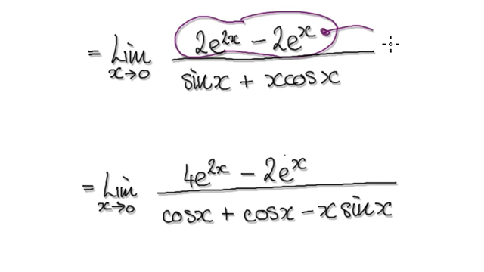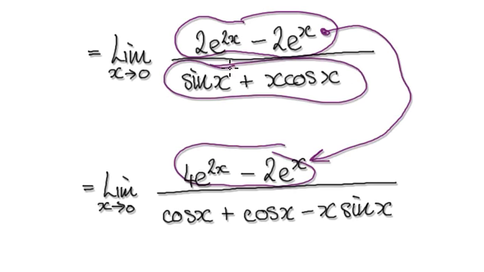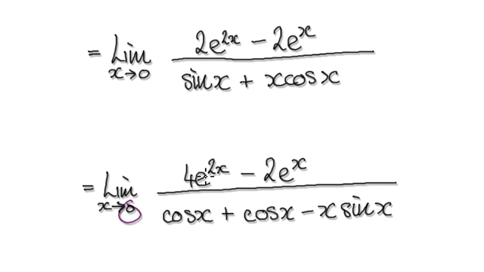So differentiate this. That will then give you this. Differentiate this thing here. That will then give you this whole thing. So now let's check it. As x tends to 0, this whole thing here will be 1. So you've got times 4. So this thing here will be 4.